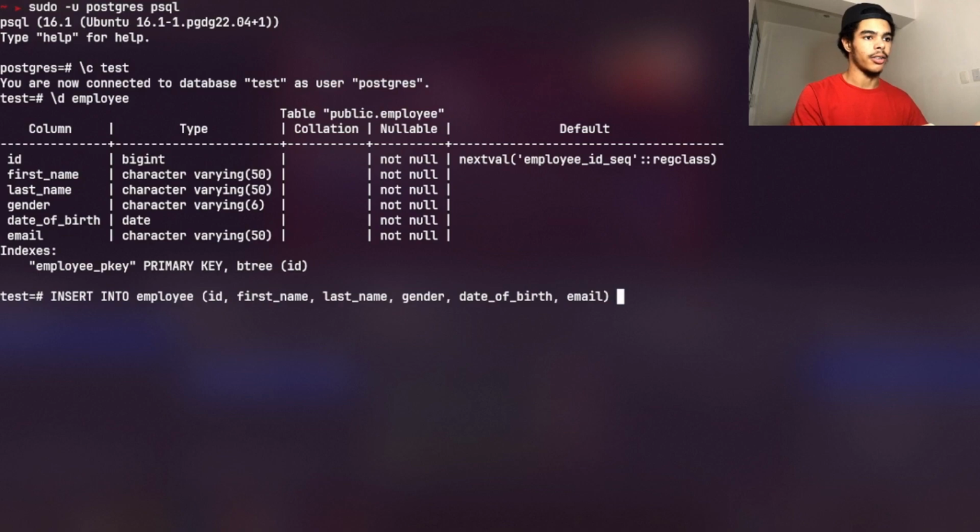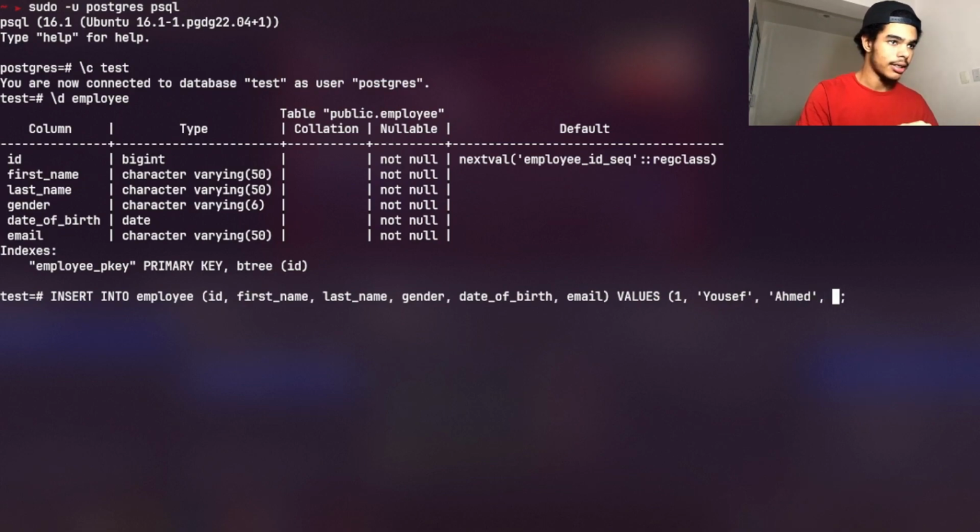Outside of the parentheses, we're gonna type in values. Again, the parentheses, and let me just put the semicolon. So inside, these are gonna be the actual values that each column is gonna contain, like the data. So this is of type integer, say 1. For first name, it's gonna be Joseph. Right here, Ahmed, that's the last name.